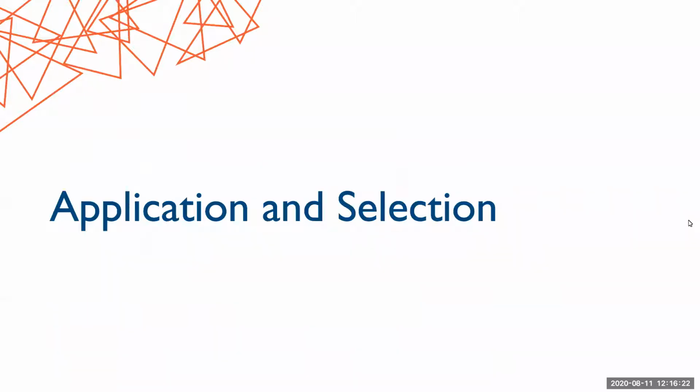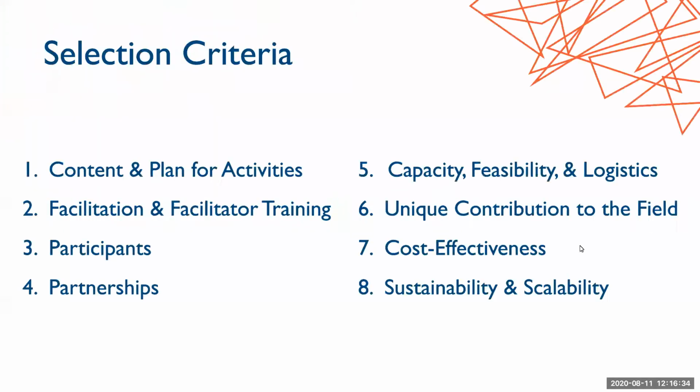I want to cover a couple of important items around the application and selection process, including our application platform, the resources we provide, and the selection process. As I move through this section, I will refer often to our call for proposals. This is a very detailed document, but we have tried to do what we can to set applicants up to create the best proposals possible.